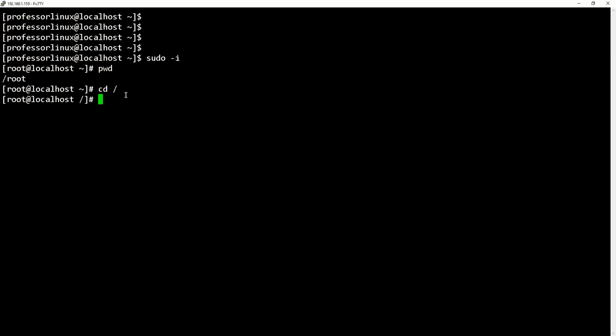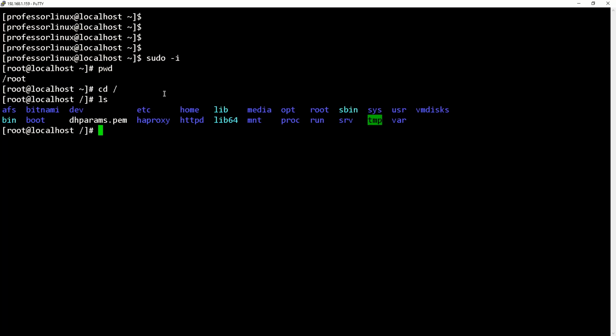So now this tilde has changed to the /. All it's saying now is that I'm not in my home folder anymore. Now I'm at the top of the file system. And if we use the ls command, which stands for listing, it lists your files and your directories. When you type in ls now and press enter, you will see the folders or the files. This is probably a file here, that's why the color is different.